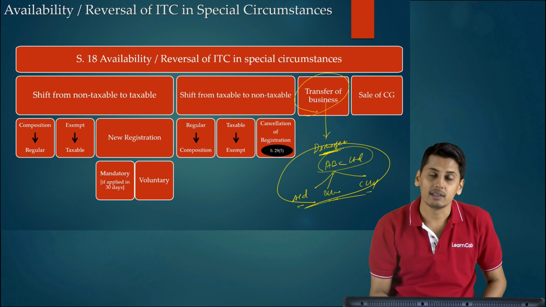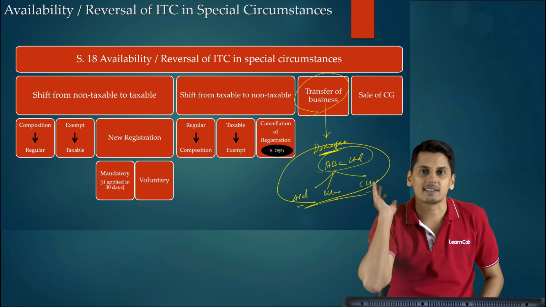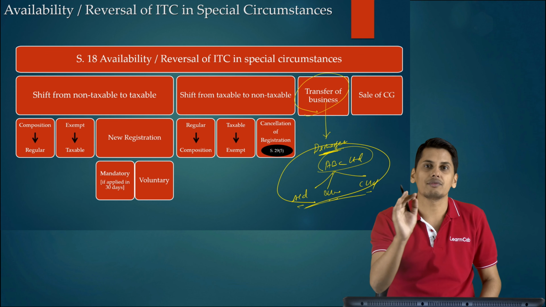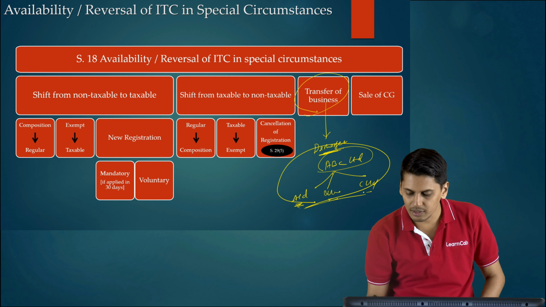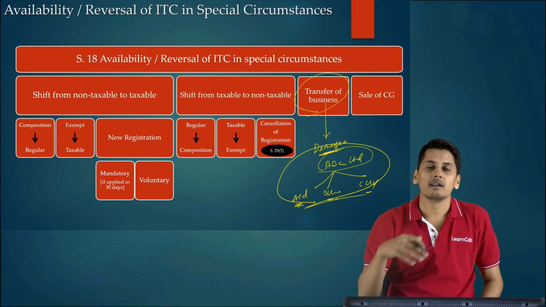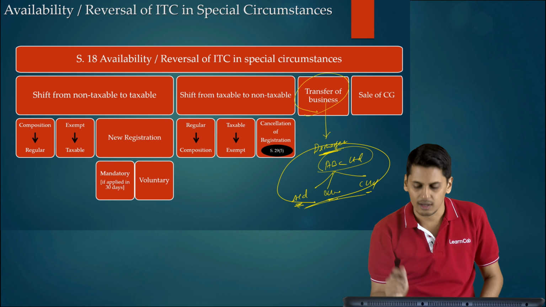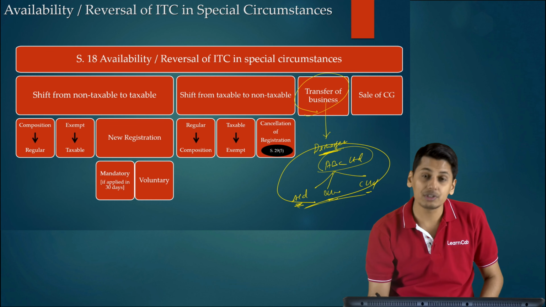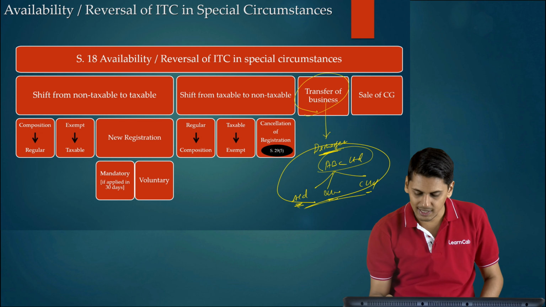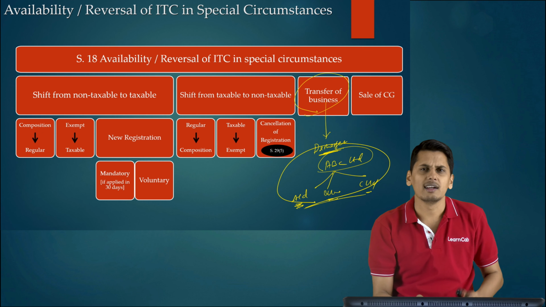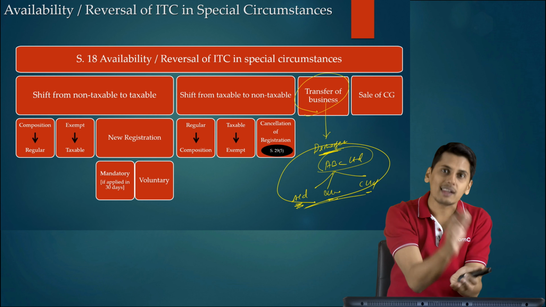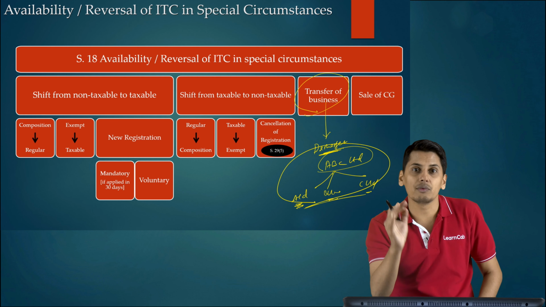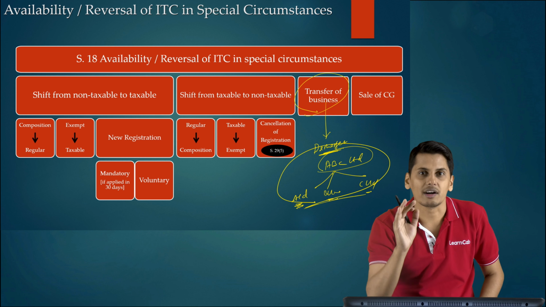What is that ratio? The ratio is to the extent of assets which are transferred to A Limited, B Limited and C Limited. Now friends, a question which comes up is, it tells you that it will be apportioned in the ratio of assets which are being transferred to each of the entities. The question is, does this asset include all assets or only those assets on which input tax credit was availed?